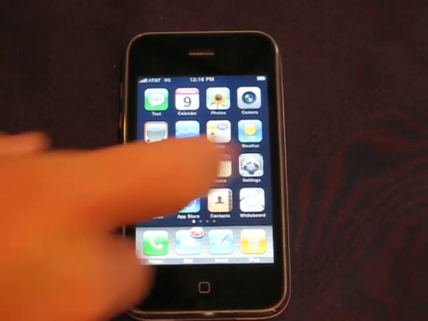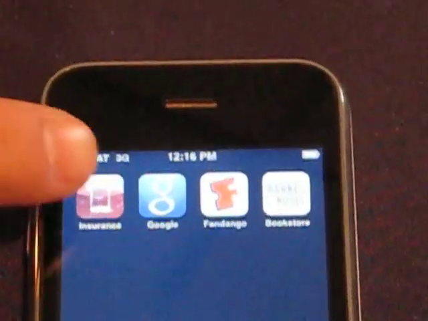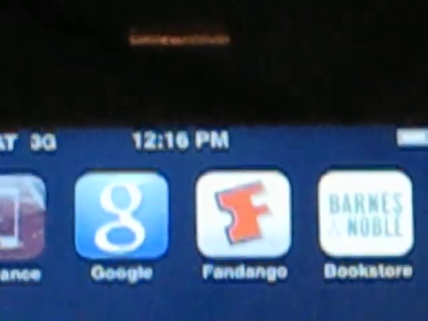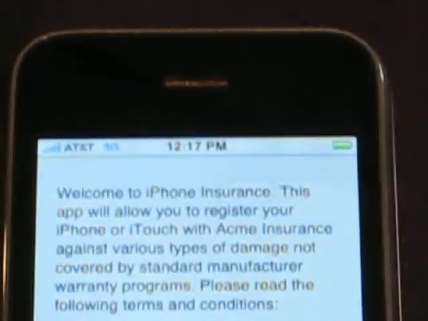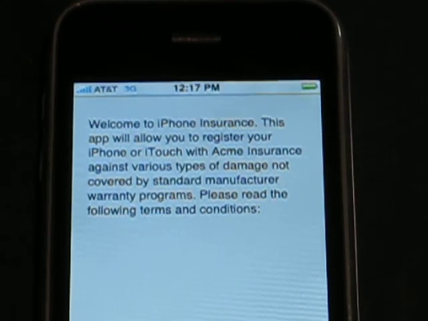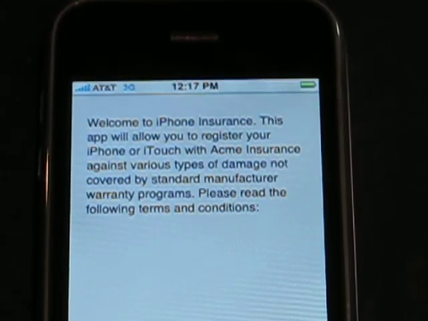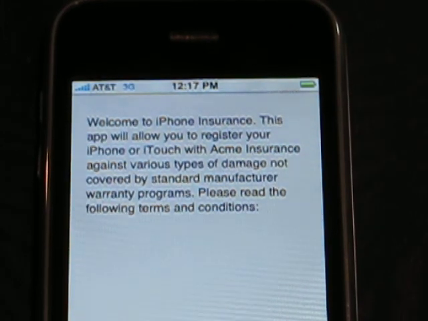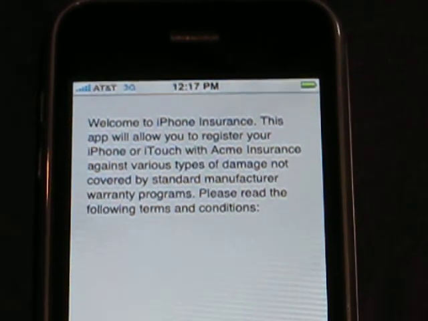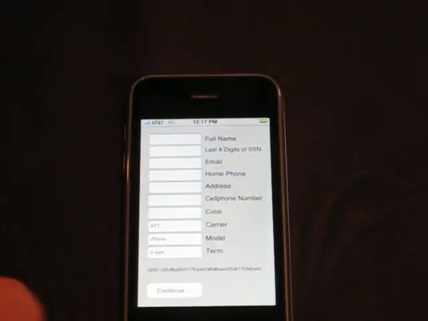We'll start off by opening up the application here. A little icon here called Insurance. And when that opens up, the user first sees a little splash screen with some introductory directions and some text on how to use it. The design goal in our iPhone app here was to make this process as simple as possible. And they're presented with a continue link here. So I'll just click on continue.